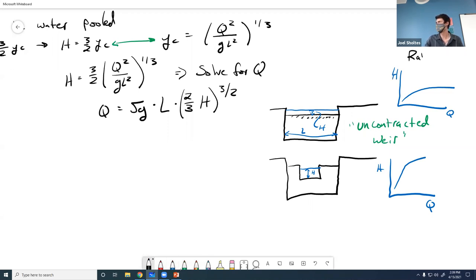Now, in that video, we introduced the term rating curve. This is simply a relationship between stage, or the height of water, and discharge. And you see these all the time in hydraulic engineering and hydrology. And this makes sense. Remember in the video he said that so you don't back up a lot of water behind it for larger discharges, you want a flatter rating curve. Well, you increase the length, right? In this case, we have a shorter length. And so we get a steeper rating curve. So this is a contracted weir, just to be clear.